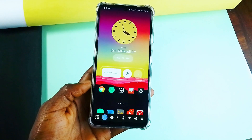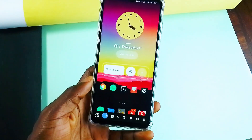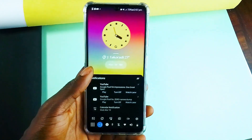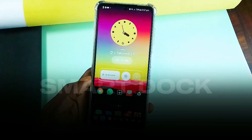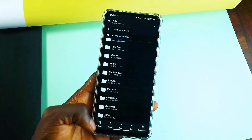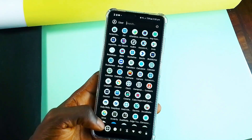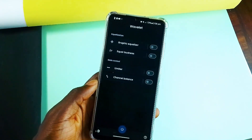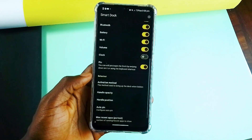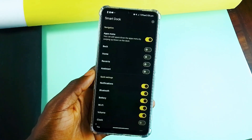Next, you can tap on a little arrow to bring up a hidden dock where you can access many tools — control volume, Bluetooth, and even view notifications. You can also access all installed applications from here. The app is called SmartDock, and you can bring it up anytime on any screen. You wouldn't have to go back home and enter the app drawer. In the SmartDock app you can choose what appears on the dock, including recent applications, and customize the appearance — and it doesn't require root or any advanced permissions.